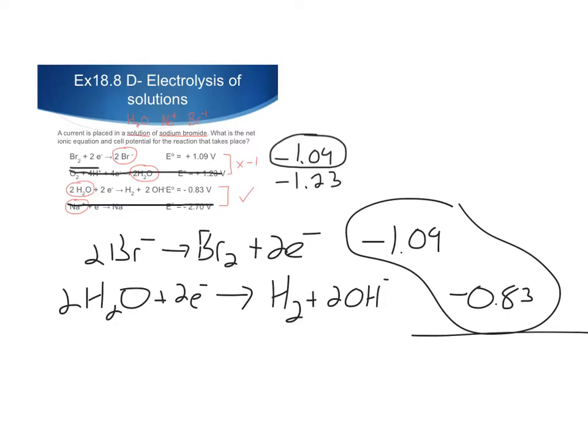But most importantly, I identified which of the two balanced equations will happen, and I can start discussing what we would see, which one's the anode and the cathode, and we can start answering questions about it. So in order to figure that out, I had to find my reactants and make sure they actually were reactants, and then figure out for the anode competition which one is easier, and for the cathode competition which one of those is easier too.